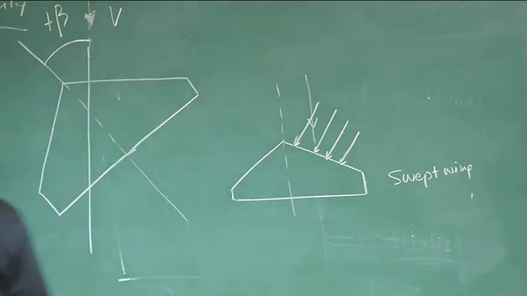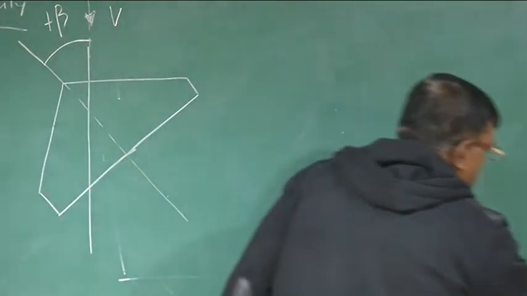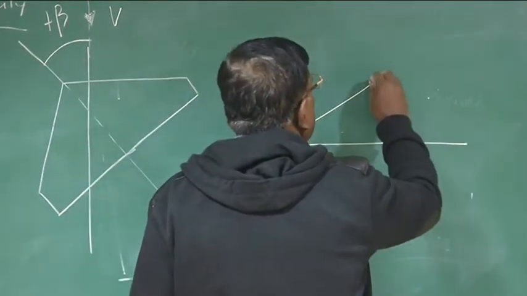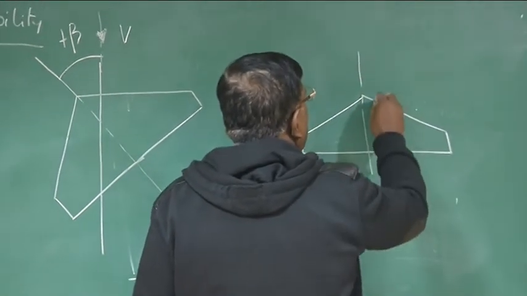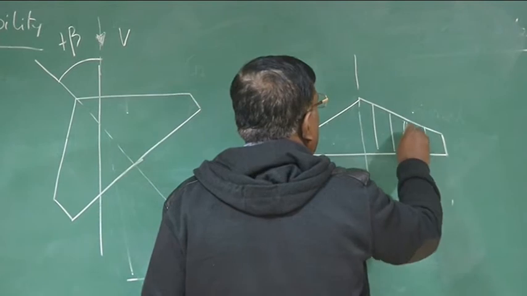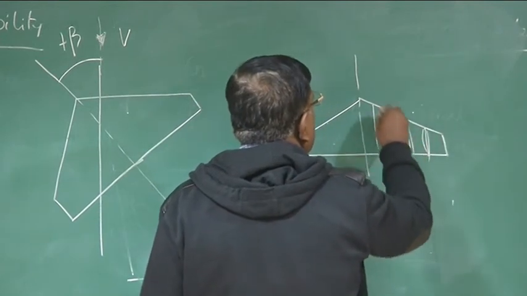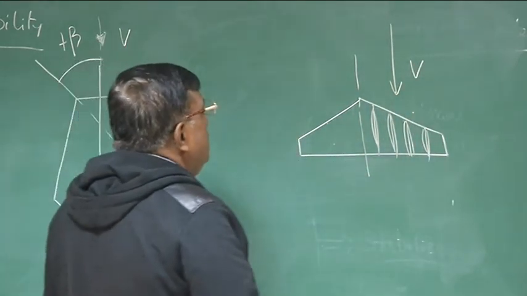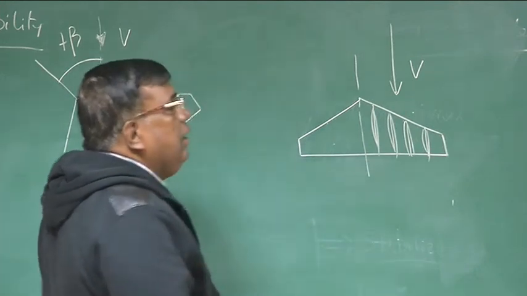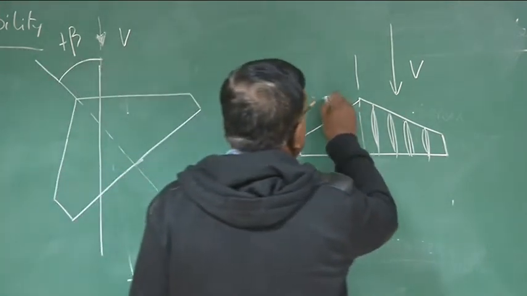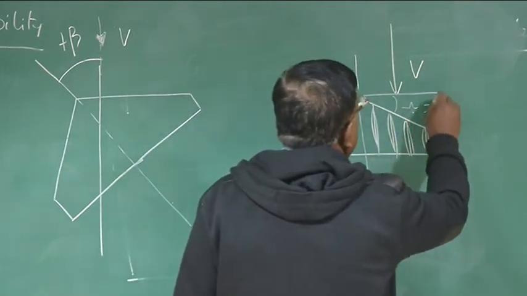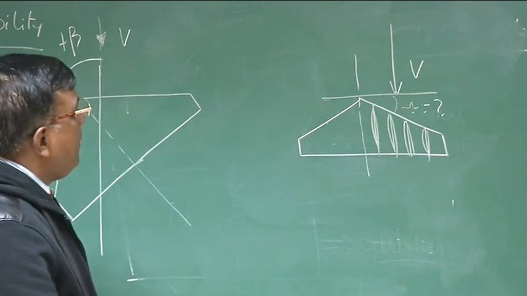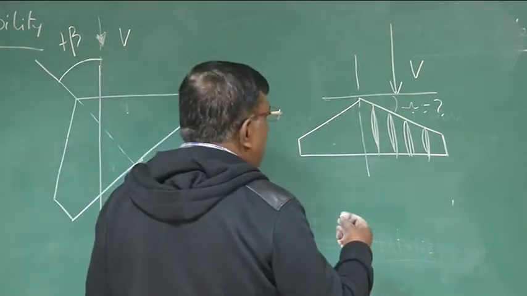For example, let me clarify what sweep is, so that you do not get confused between sweep and taper ratio. It is very, very important and you must understand. Suppose this is the planform of a wing, and this is the way the aerofoil shape has been contoured. If there is a relative airspeed V, do I call that this airplane has a sweep or not? Should I say this has a sweep in a literary sense? The question is yes or no. So let us see the physics, or philosophy, behind a sweep.